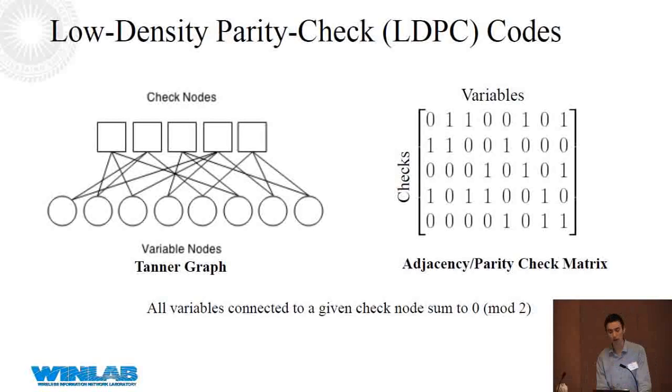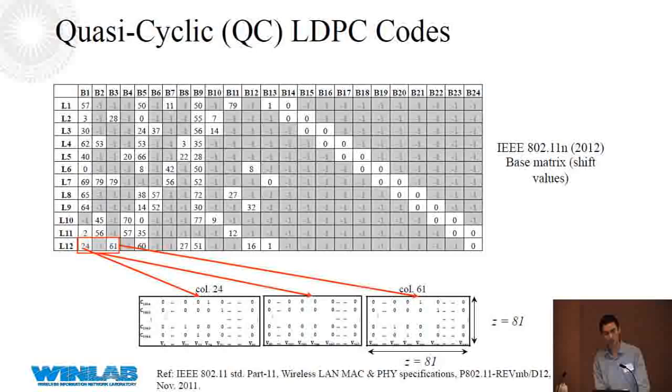Something that is used similarly are something called quasi-cyclic LDPC codes. These are a little bit technical to explain, but the idea is that they are described by a very large matrix that contains a bunch of different circulant shift matrices as submatrices. You can see that a -1 here will mean that we put a 0 in there, and then if it's a non -1 number, then that means that we shift an identity matrix by a certain amount to create a circulant permutation matrix.